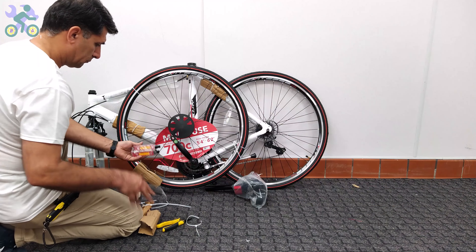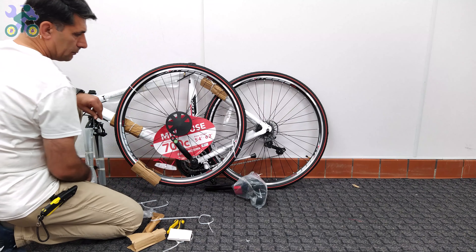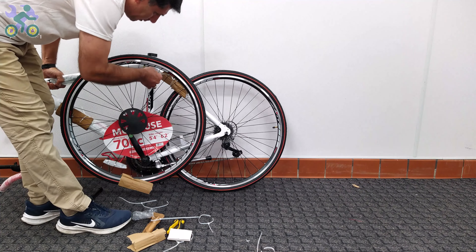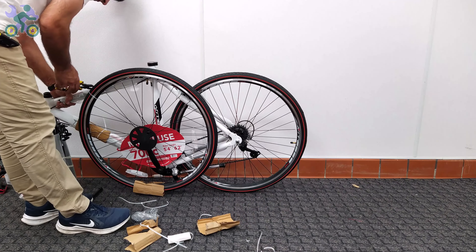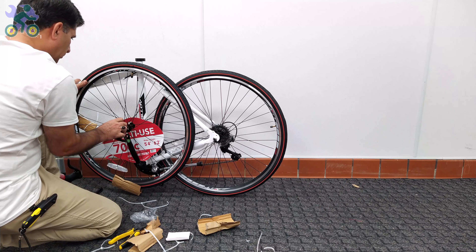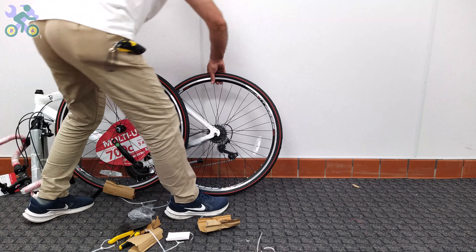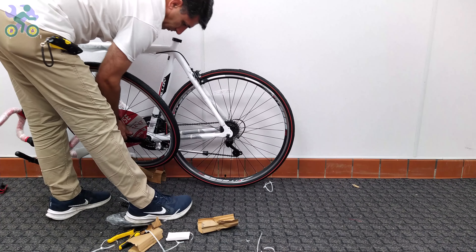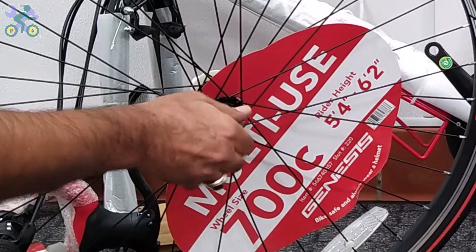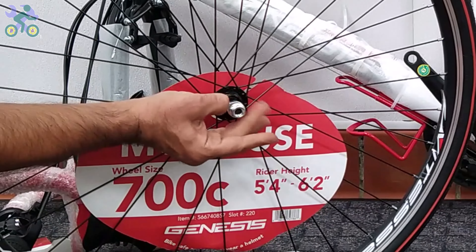In the comments of my previous video, some have asked why I don't use a bike assembly tripod. Let me clarify: I assemble bikes for regular folks, not experts, and I don't know what percentage of people have a bike tripod. The second question is why I choose to assemble the bike on the floor instead of the table. While a smaller bike like 12 or 16 inch may be manageable on the table, when it comes to a larger bike like 24 inch and up, it's a whole different story — attempting to assemble such a bike on the table would be like trying to fit an elephant into a matchbox. Remove the head nut and wheel retainer from both sides of the axle.